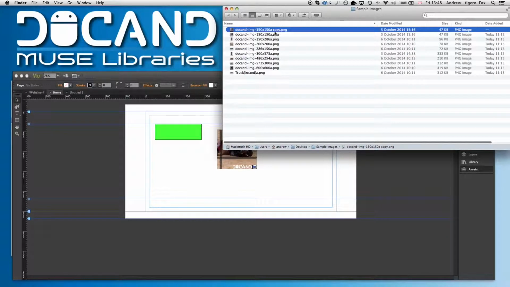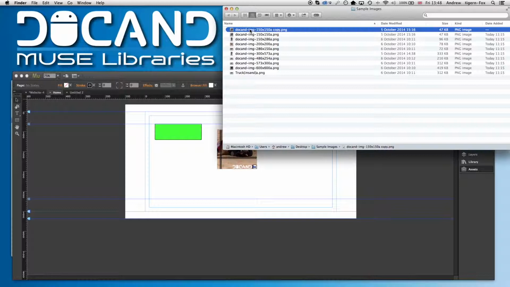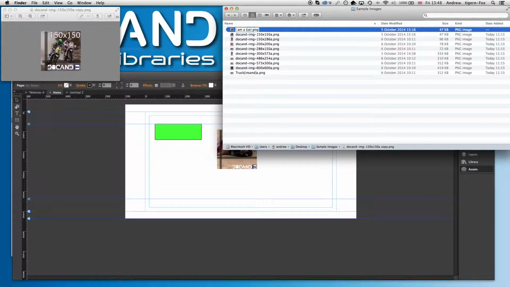I'll change the full name view for you, and we're going to go in here and we're going to change the file name to be I am a terrible file name, and we're going to put brackets around terrible.